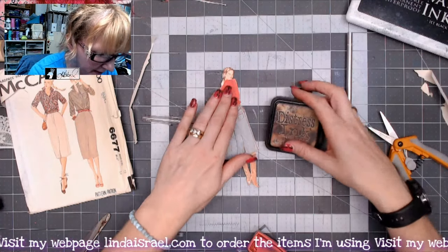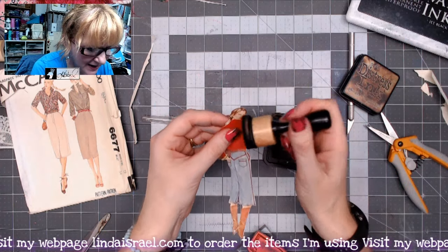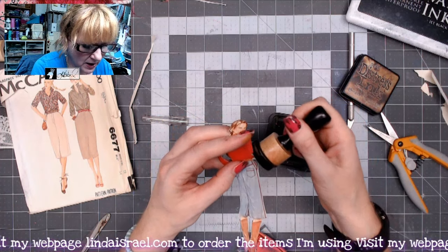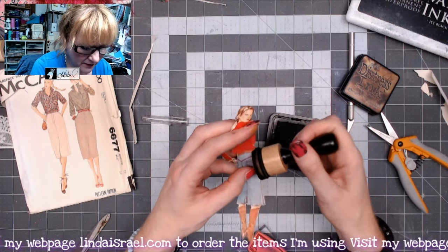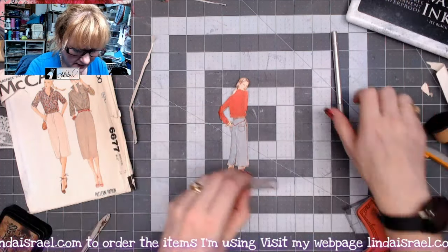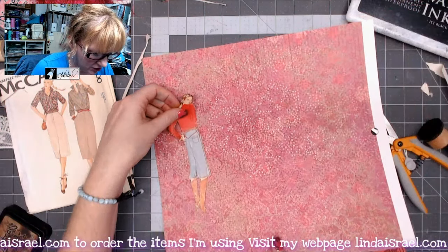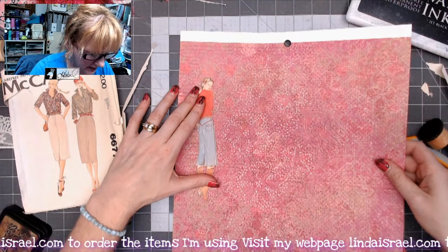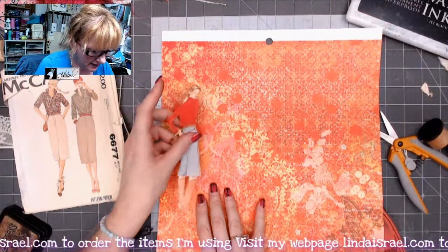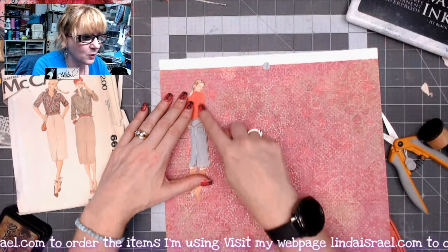I'm going to do a little bit of distress ink around the edges. Not a lot, just a tiny amount, so it will kind of cover up any white edges I may have left. I think that looks pretty good. All right, so I've got a piece of scrapbook paper here that was in my stash. And I thought it would look kind of pretty behind her. It's two-sided, and I think the orange is too bright, but I think the pink will make her stand out.